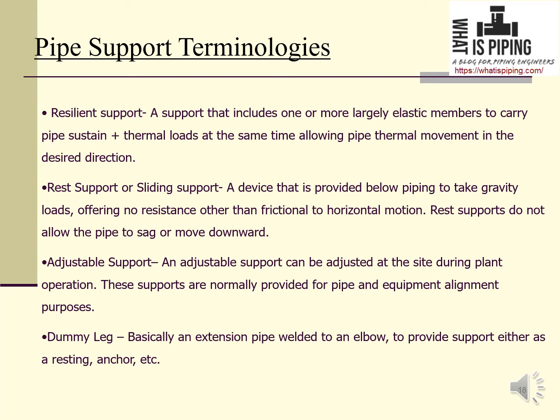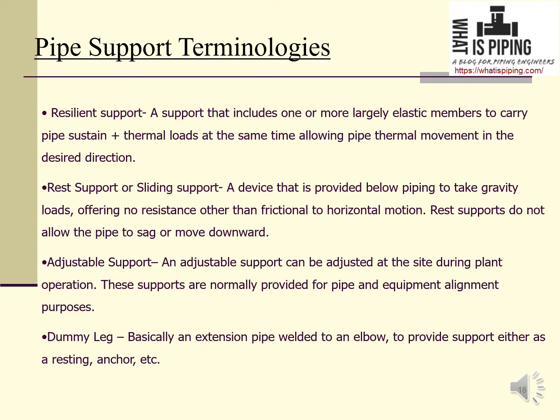Now resilient support, a support that includes one or more largely elastic members to carry pipe sustained plus thermal loads at the same time, allowing pipe thermal movements in the desired direction. So spring supports are basically resilient supports. Now rest support or sliding support. It is a device that is provided below piping to take the gravity loads, offering no resistance other than frictional to horizontal motion. Rest supports do not allow the pipe to sag or move in downward direction.